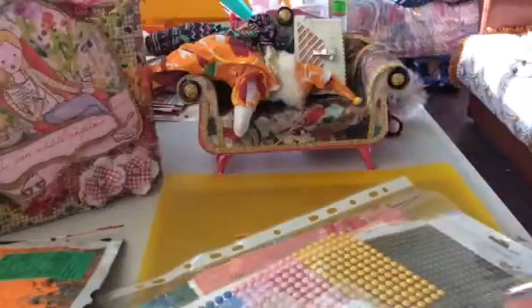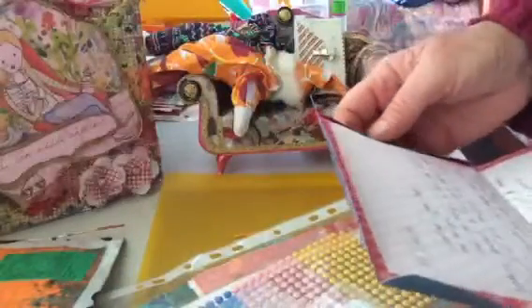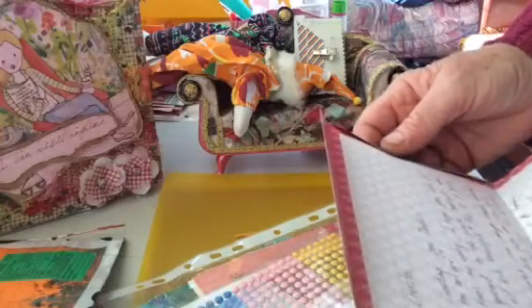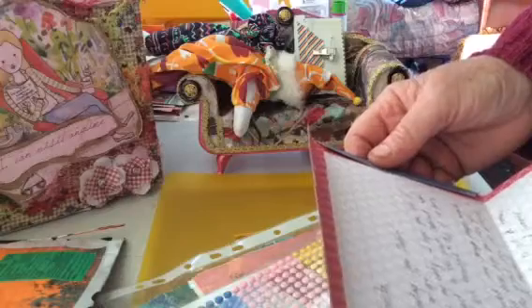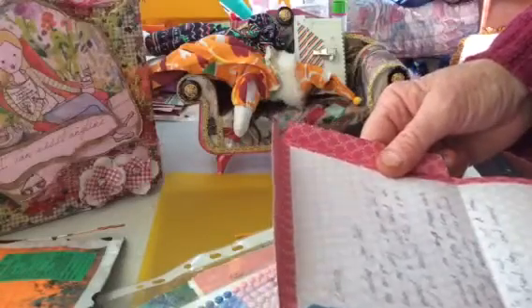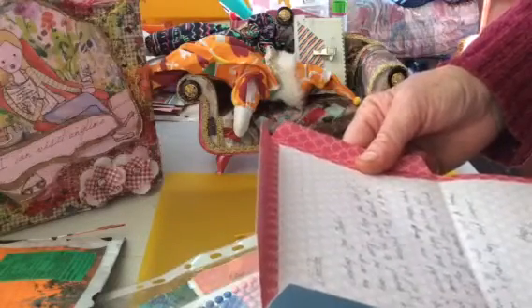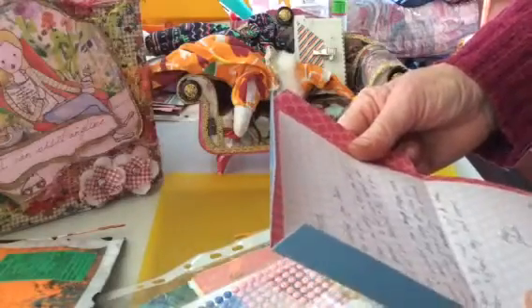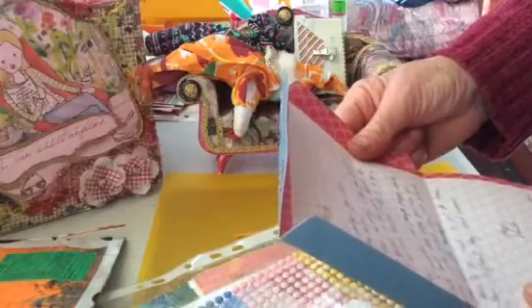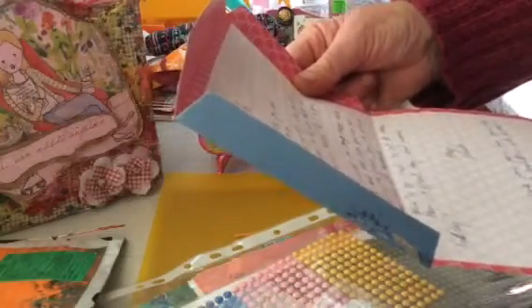Here we have some entries and it says 'Read me now.' Oh wow, look at this — it just falls out like that. 'Dear Krista, greetings from Dublin! How are you? Here's my entry, I hope you like it. Looking forward to the finished cabinet — I'm sure it will look beautiful. This is a fun challenge. I included some stamp images which are colored from a while back — hope you can use them for cards or other projects. Love the altered project you did with the mermaid.'